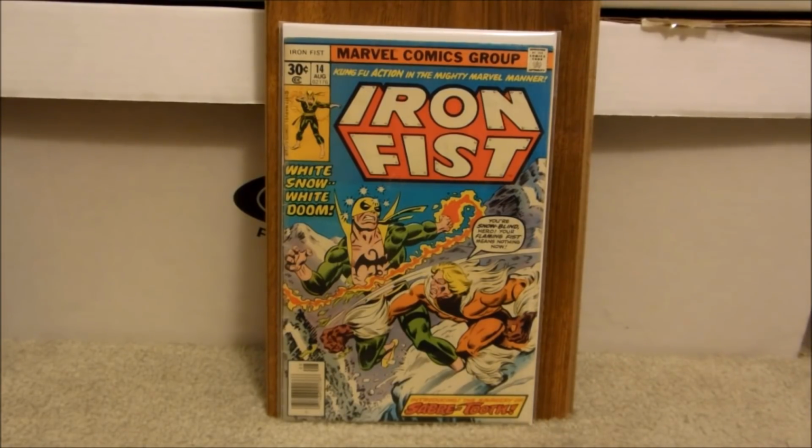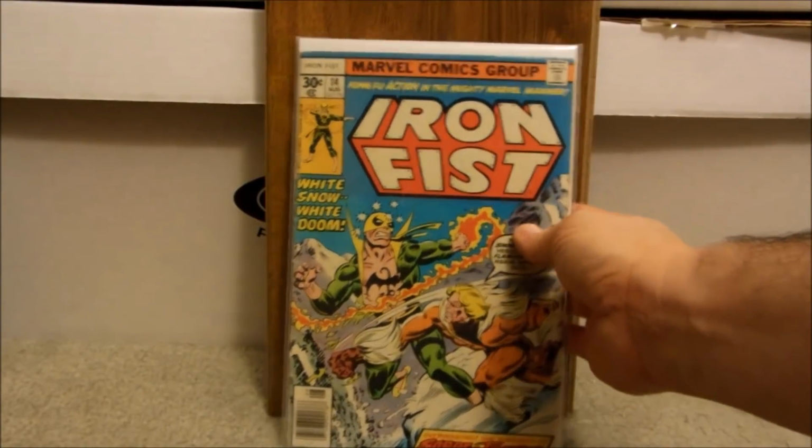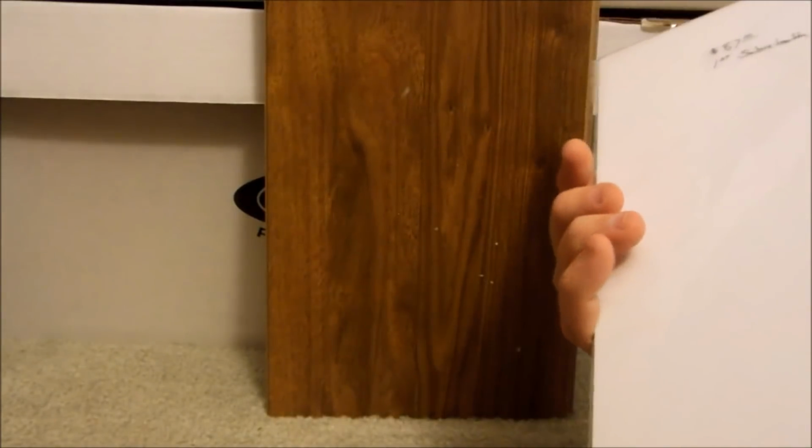So it's kind of like that Mary Jane first appearance. Well, first they just mention the name, then you only see her in the shadows. So that's something that people should check. So you can get Iron Fist issue number 13 pretty darn cheap. You probably spend about less than $20 for that book, and it's technically the first cameo appearance of Sabretooth. But this is the real full appearance where you see him, and obviously on the cover makes it even more valuable. Really good deal on this book.